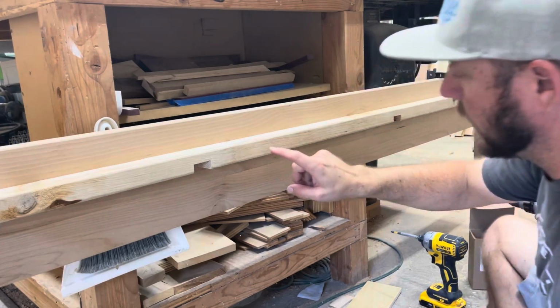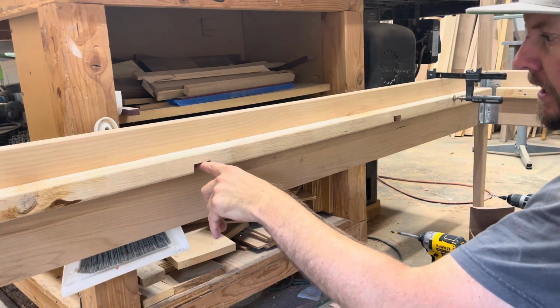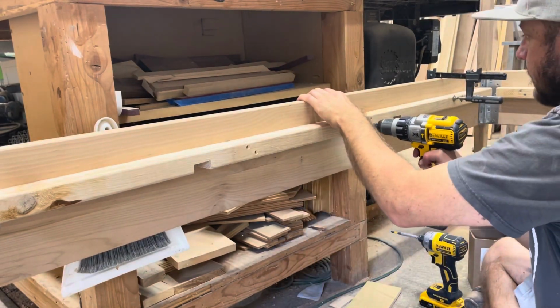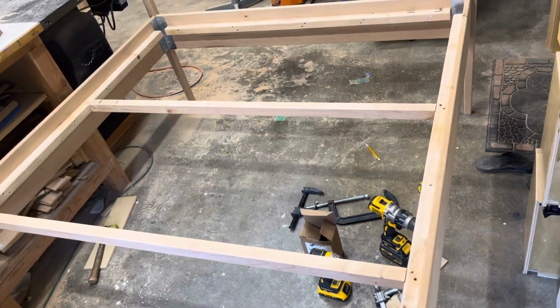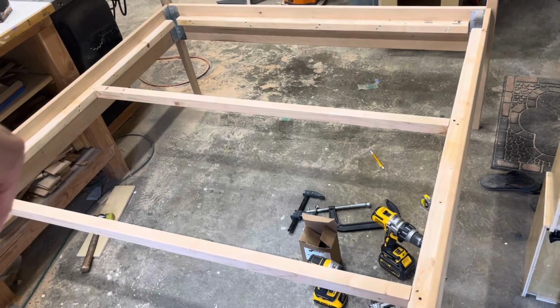Right now I am working on putting the mattress supports in. These will get screwed to that, and then there'll be a sheet of 1/4 inch plywood, and these notches are for some cross members. All right, I just got done putting in the mattress supports, so there'll be two sheets of 1/4 inch plywood to go on top of that. It should be nice and strong.